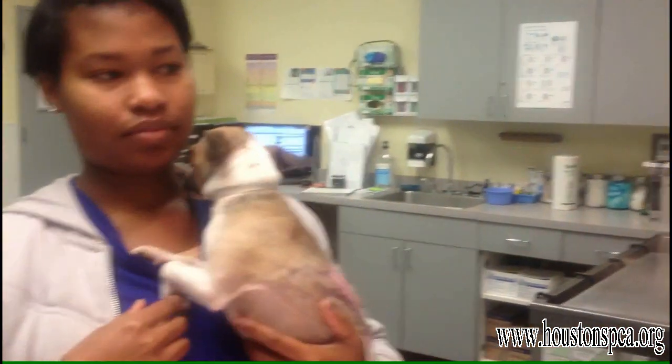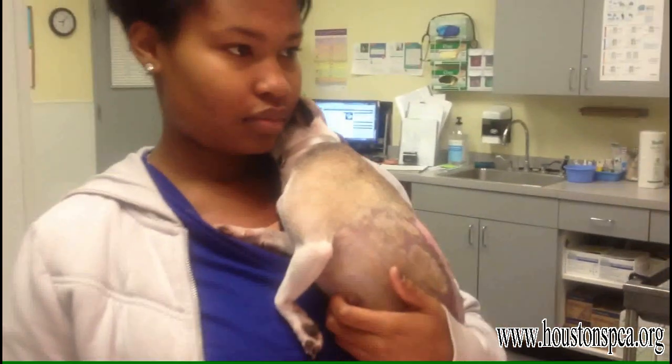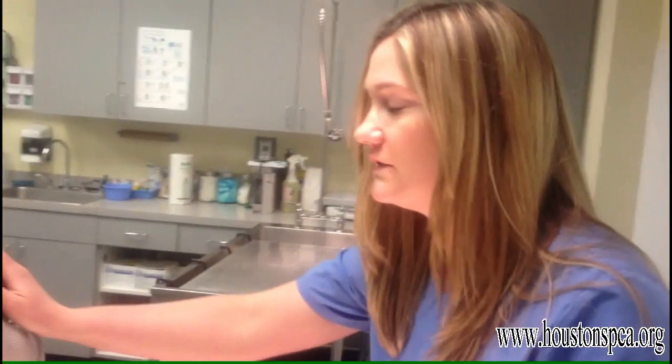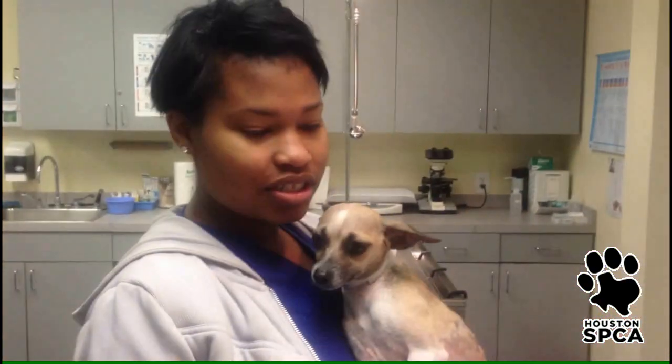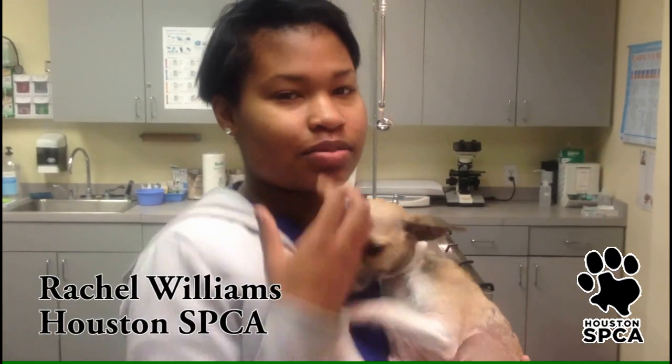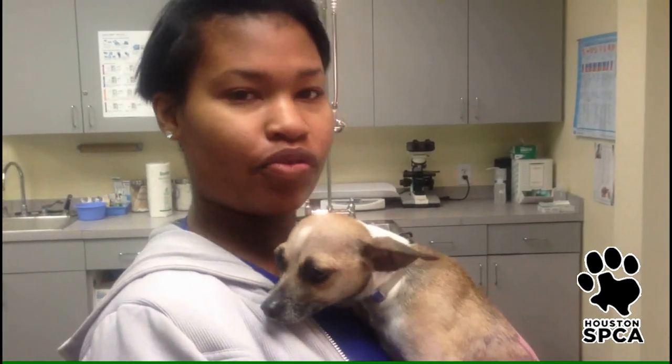Her prognosis is excellent. At first when she came in, she was very sick and she had significant soft tissue damage. Usually with these kinds of burns, they can be very sick. But as you can see, she's all healed up and happy and very, very sweet. So she's going to be a great adoption candidate. She just wants to be right up under you — you watch TV, she's just hanging out. I think she's definitely moved past her injuries and she's ready to move forward.